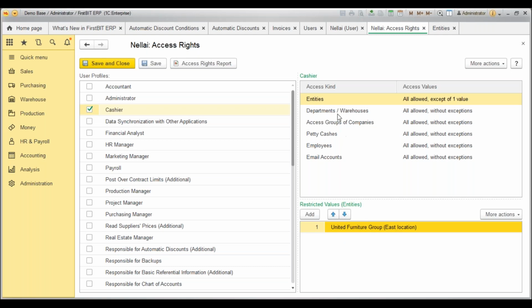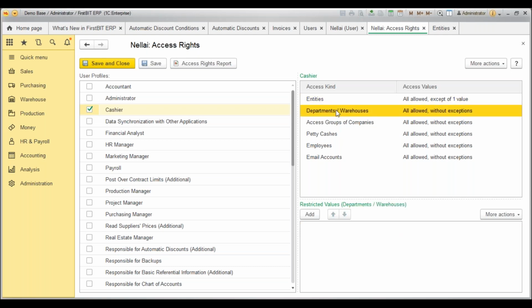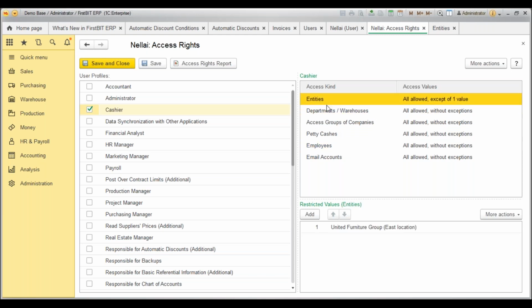The same way you can define your department or warehouses. You can give access so that particular warehouses are not seen by the user at all, which means you can restrict that also. The same goes with your companies or cash accounts or any particular employee. So for example, we just did the entity. For this entity, this user cannot be seen for the cashier role. So we just created the user, and we'll see how it looks.